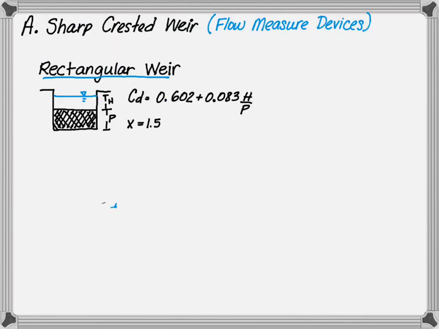A sharp-crested weir consists of a horizontal plate with a sharp edge at the top of the crest. This weir is placed in an open channel so that water can flow over the crest and drop into a pool. The first type of weir that we will discuss is a rectangular sharp-crested weir.